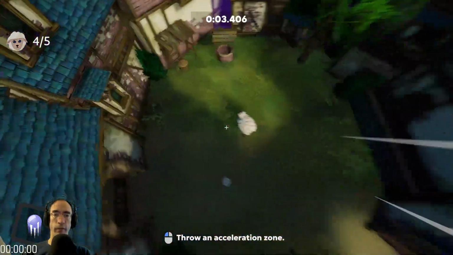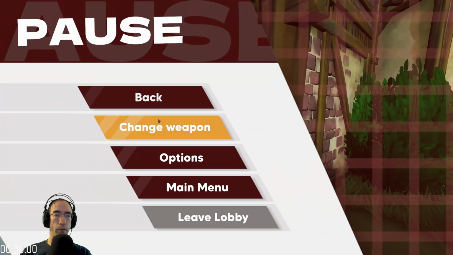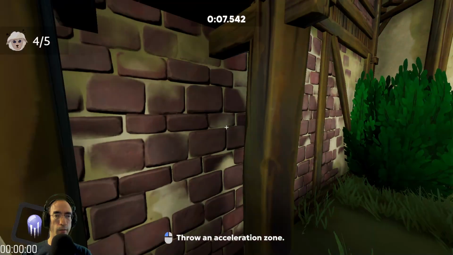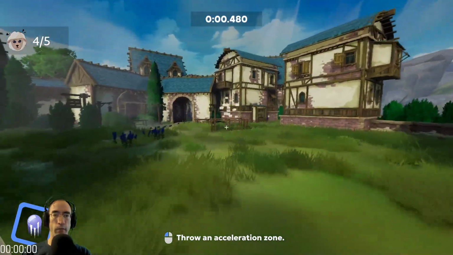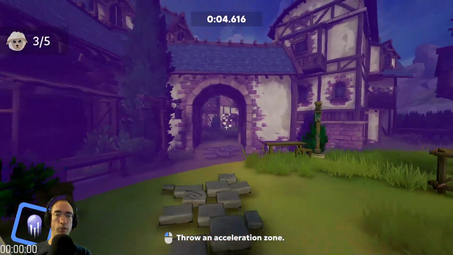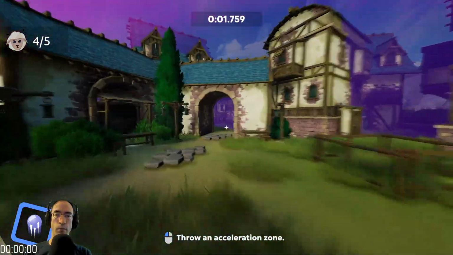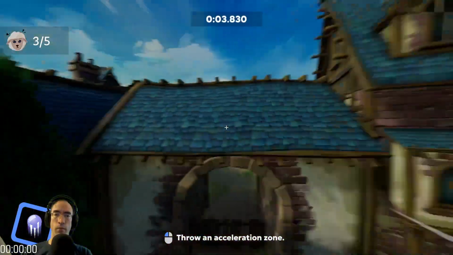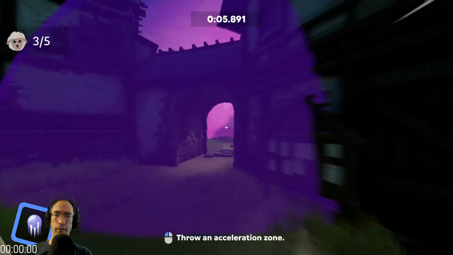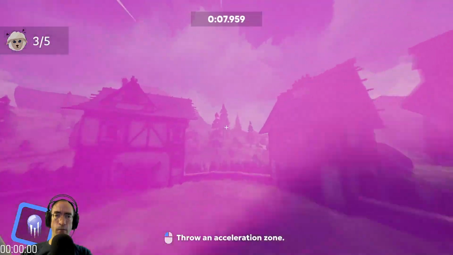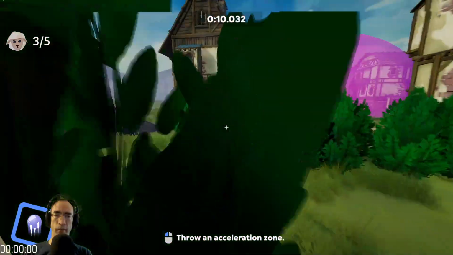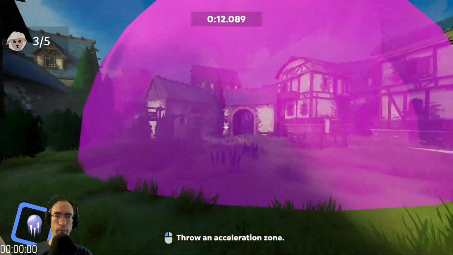Oh boy, that really accelerated. I didn't mean to place that. I pressed the wrong button. I don't know that there's a cooldown on it. Oh, I splatted into... Okay, so what I should do is just go through the door. Wait, does it only apply if you're in the air? Because it felt like it wasn't speeding me up on the ground.